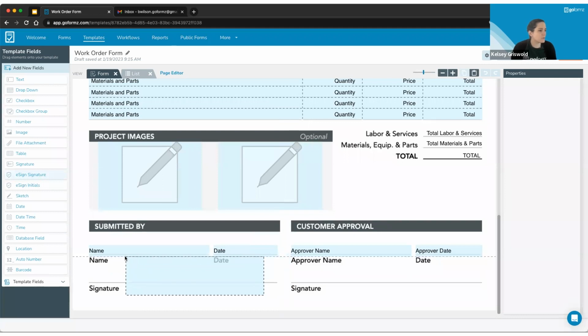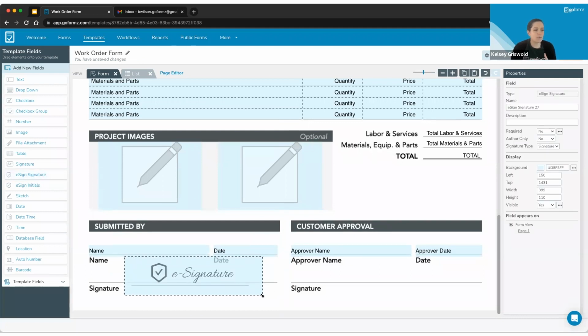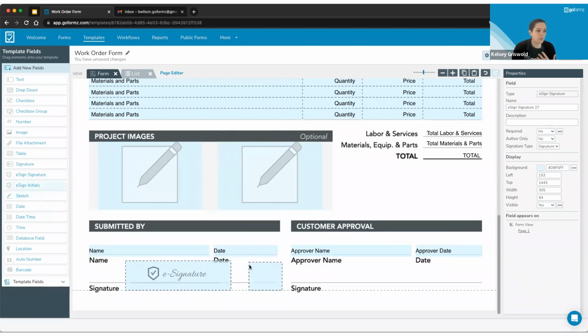We can drag our signature field on, which is a full signature. It's going to be a full name. You can adjust the sizing and apply it to the line. You can also drag on an initials field. This is going to be an up to 3 character initials. So if you just need a quick initials for somebody, it still can be eSignature compliant. It just needs to be able to capture the 3 characters that you would need for your initials, but it'll follow the same rules of eSignature compliance.